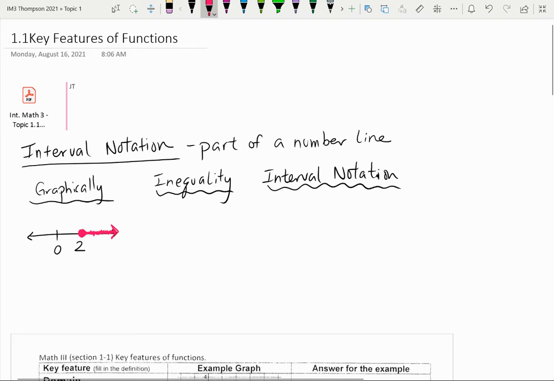Now, some teachers shade on top of the line. You could also see this with it shaded above the line. You are free and welcome to do whatever one works for you, but they have the same meaning.